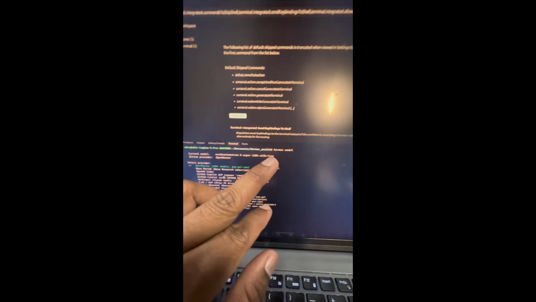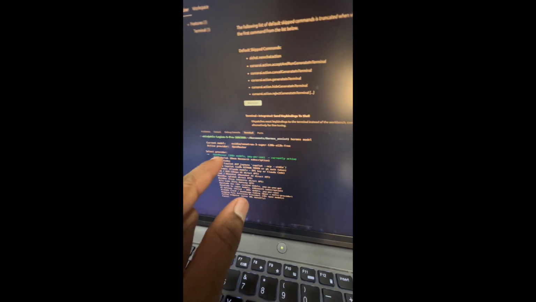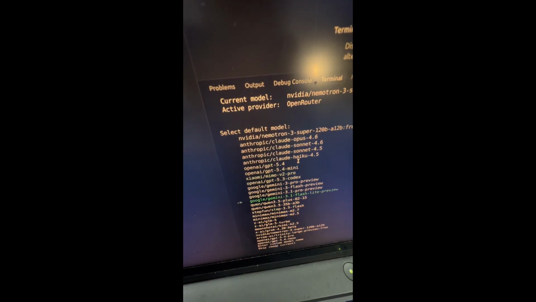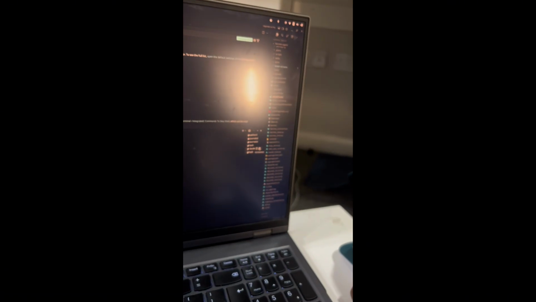The reason I am making this video is for you guys to see this. If you type in Hermes model, you can go to the CLI and change the model. I'm going to use OpenRouter, and then I'm going to get the model name from the selection. Let me just see if they have it. If I paste it here, yep, that is working. Now all I have to do is delete all of these terminals, make another terminal, and call Hermes again. And as you can see, the model has been changed.